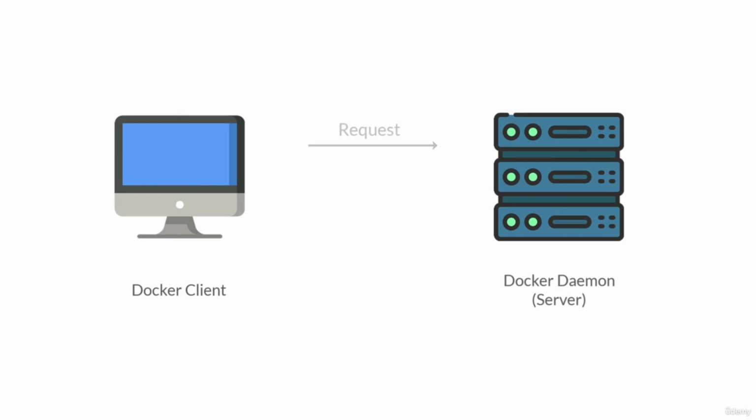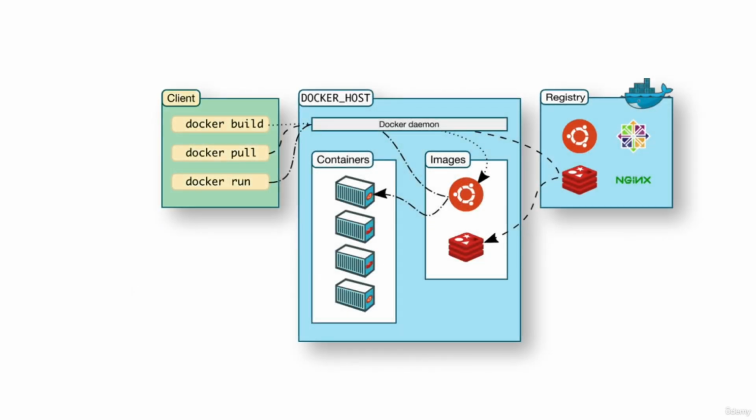Docker uses a client-server architecture. Think of the Docker client as your control center. It's what you use to instruct Docker what you want to do, like create, start, or stop containers. You talk to it directly. The Docker client talks to the Docker daemon, which is the server part. When you give a command to the client, the daemon springs into action, doing all the heavy lifting of building, running, and distributing your Docker containers.